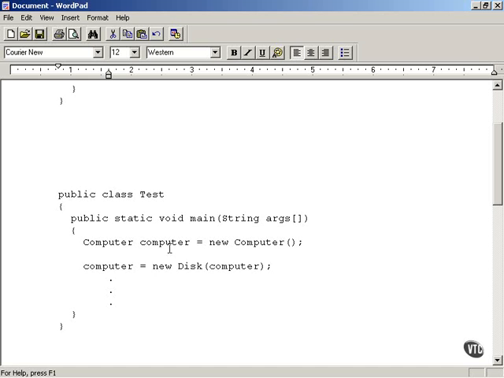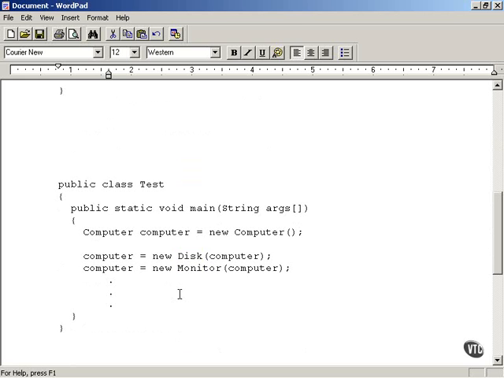And now we want to add a disk to that computer, and so we pass that computer object to the disk wrapper. The disk wrapper, as you remember, is going to add the text and a disk to the description returned by the computer object. So the computer object is passed to the disk class's constructor, and we're going to store that as the new version of the computer object. In fact, it's been wrapped by a disk object. As you see there, the wrapper has been added. That's the essence of the decorator design pattern, is to work with wrappers.